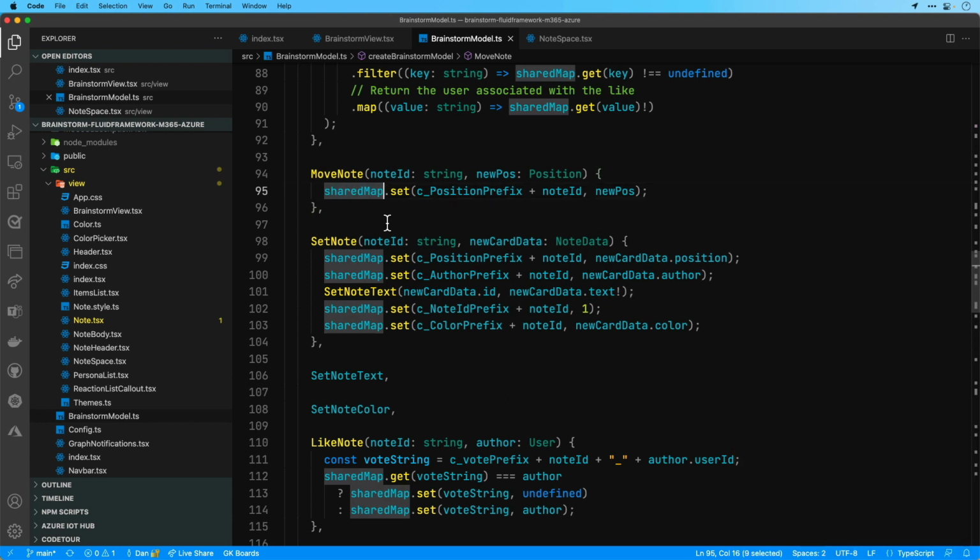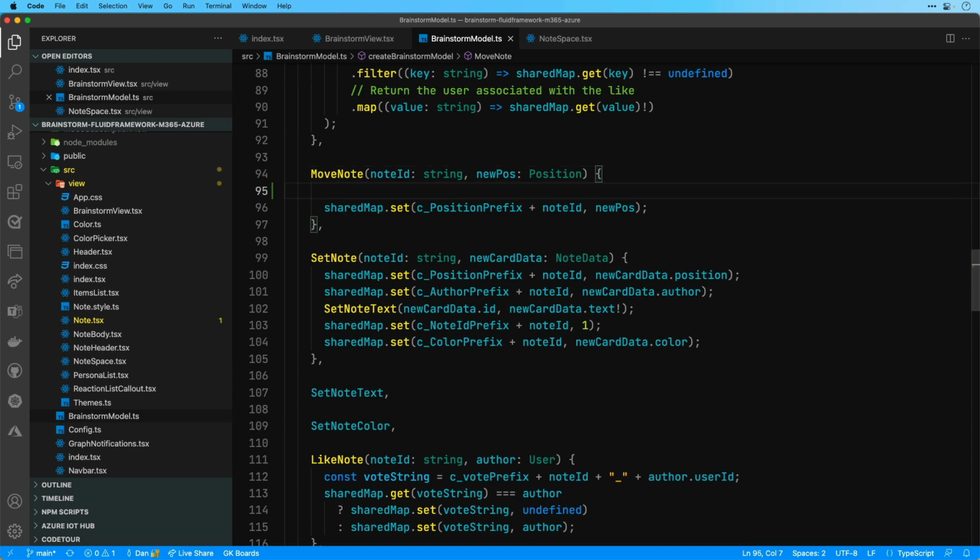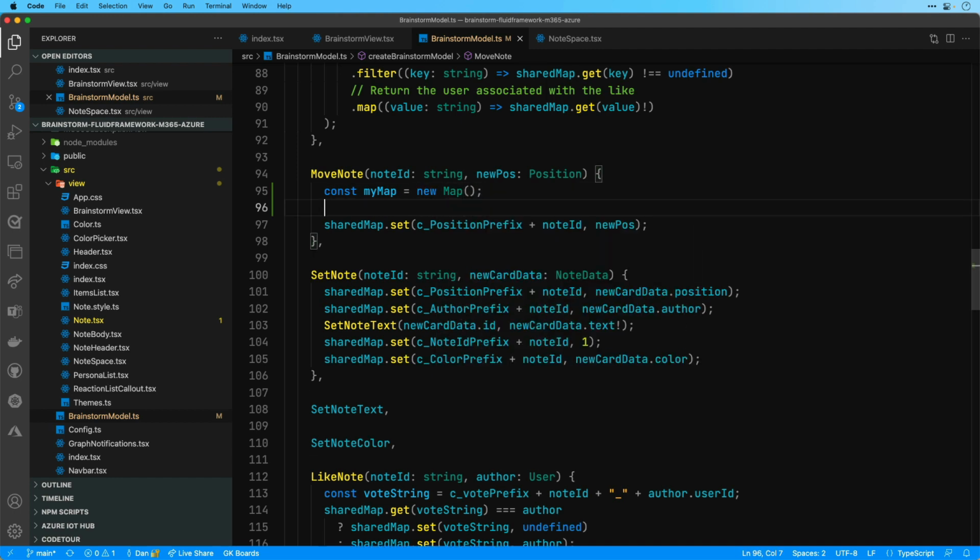Because we would have created the connection that I showed earlier to the server, this shared map here can now be used to send data to the server. And the way that works is we just call it just like you would do with a regular map. So if I did something like, const myMap equals new Map, and then we did myMap.set, you could set a key and a value, normal JavaScript object.